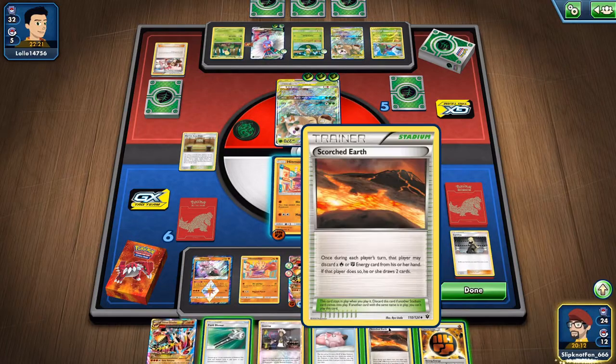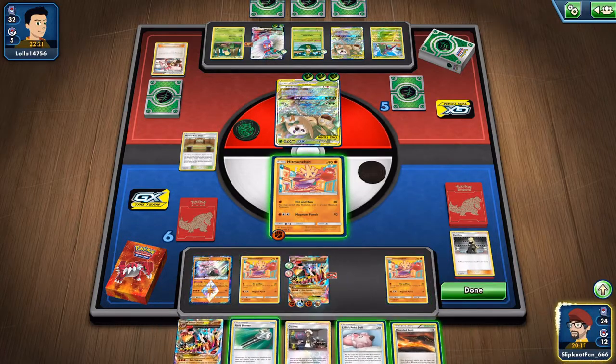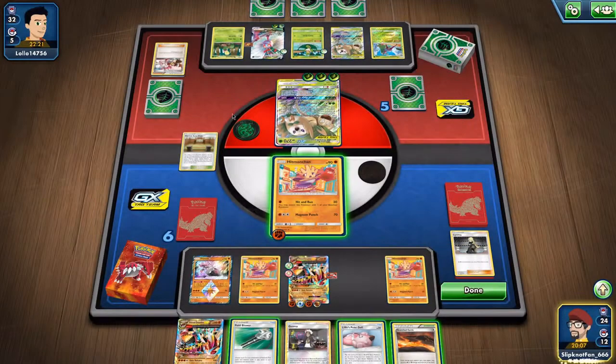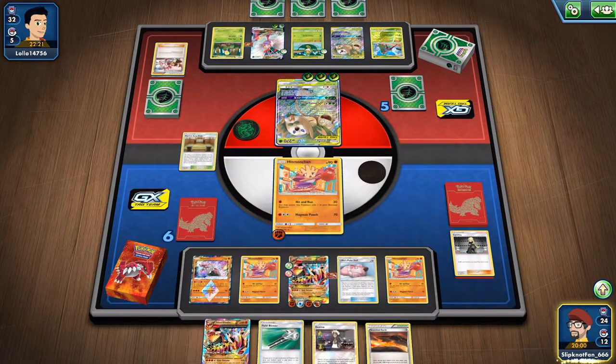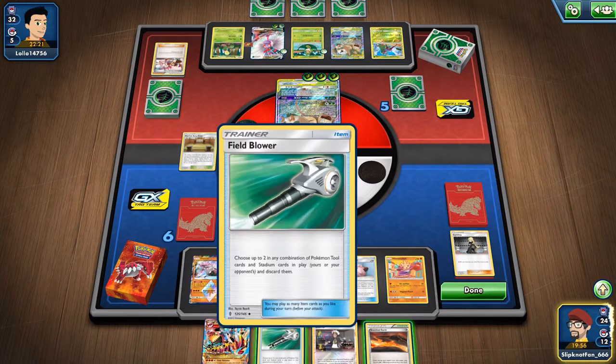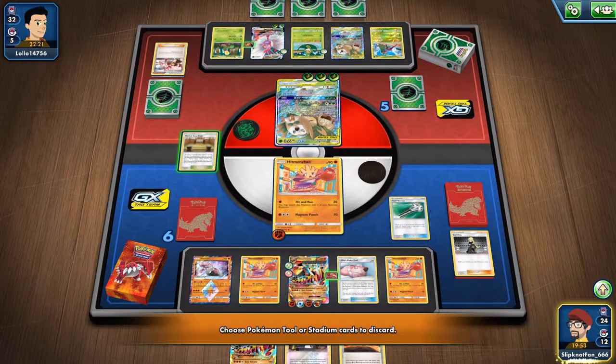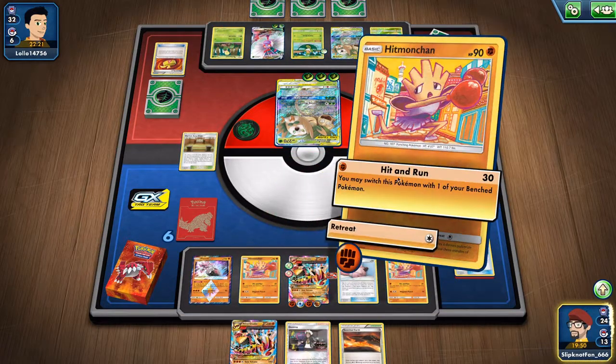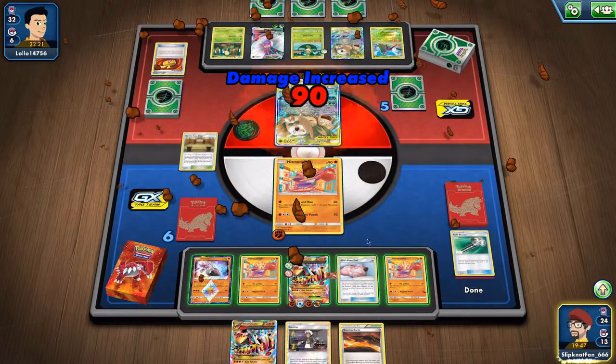Yeah, there it is. Oof. Okay, so this attack is now 240 plus another 40. So 280 damage. That's a knockout. But we will do that with Guzma on another Pokemon, not this Pokemon. Field Blower. Yeah, let's field blow with this. That's it. Alright. Another goal.